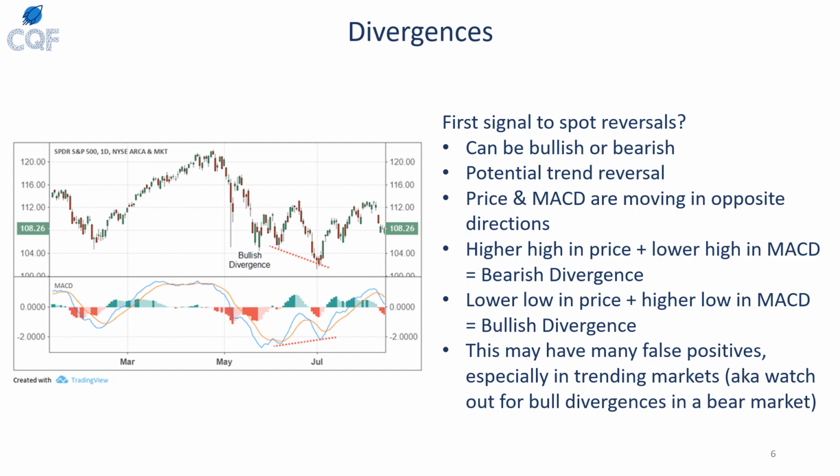So here on this particular chart on your screen, we're looking at a stock that is producing lower lows. So it is in a downturn in that kind of June to July range. But if you look at the MACD, the blue line is actually increasing. It's producing higher lows. So bullish divergence would be lower lows in price and higher lows in your indicator, in this case the MACD.